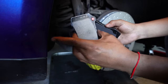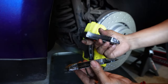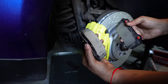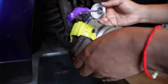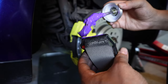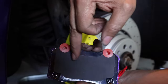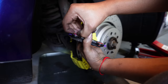All right, so we have the new pads. This side didn't have any sensor, so we'll pick the one without the sensor, obviously. For these, you see both sides are tapered, so it doesn't matter what side goes down. Just like before, I'm gonna grease it up on this part here, making sure not to get it on the pad. This has the backing, so you don't have to put the grease on there. It did come with these hole fillers, so make sure you take those out.